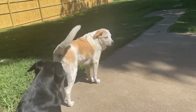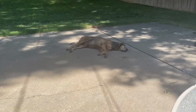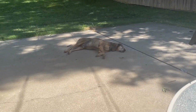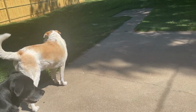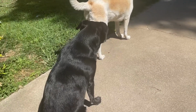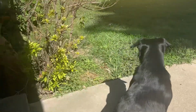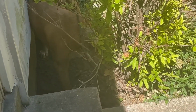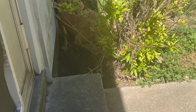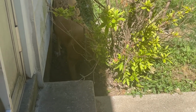Nice day out here. It's a gentle breeze. Except having black pants, that's a dumb move sitting in the sun. But Lou is in his usual melted posture. Baxter's on alert as always. Sam's kind of chill. He just waits for Baxter to notify him of a problem. And Callie, well, she's digging. She's on a mission to get to China, or whatever else is on the other side of this town. On the other side of Earth.